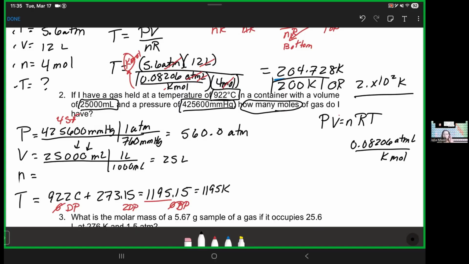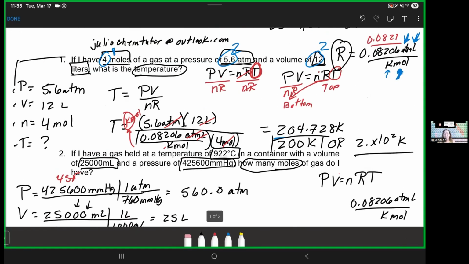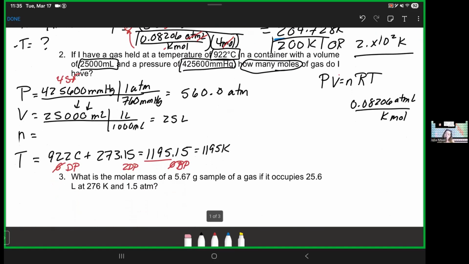Okay. So you might have to do all of the converting. You might need to convert one of them. You might need to convert 2. You might need to convert all of them. But you just have to make sure you're in those units. This one above was easy. I was given the correct units. I didn't need to convert. This one is a little bit more because I have to do all of that converting first.